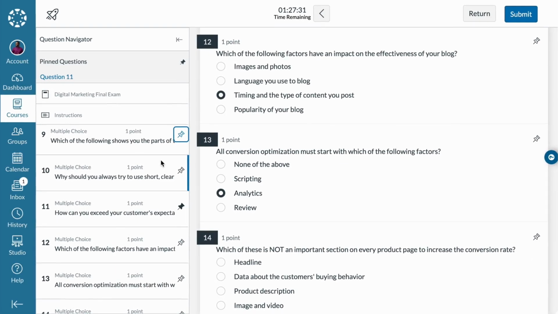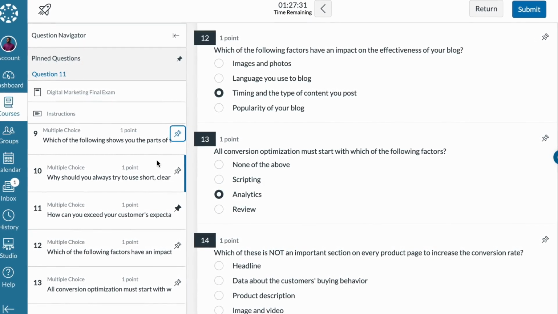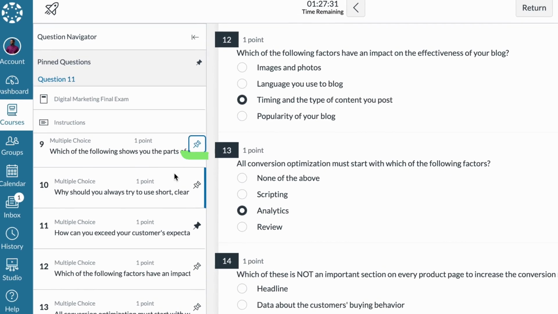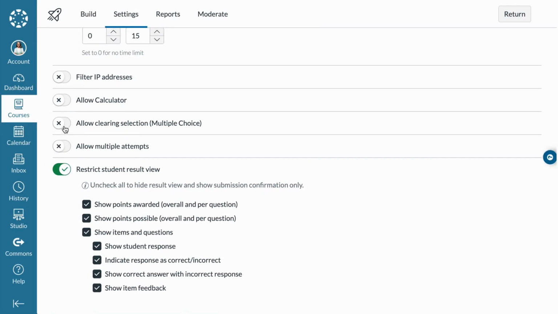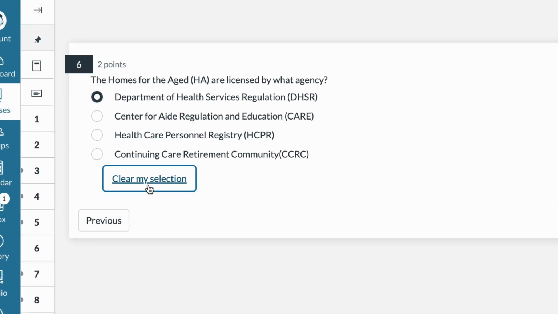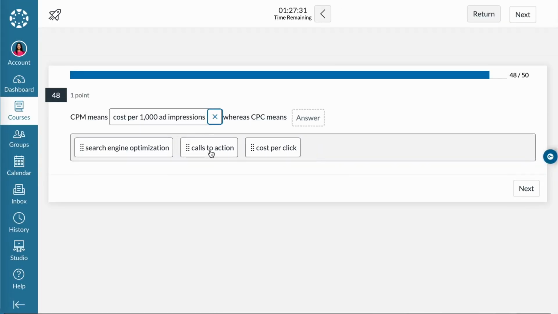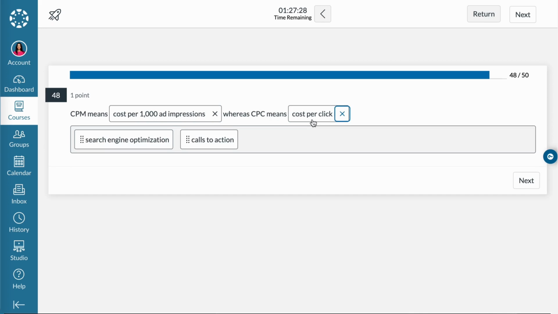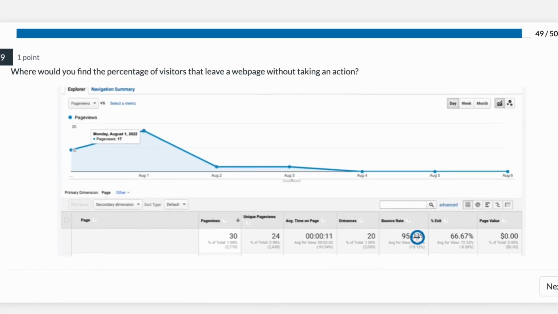New Quizzes has brought a fresh quizzing experience for students, beginning with a clean, focused interface and the ability to pin questions for review. Recent updates have made quizzing even easier, with options such as clearing multiple choice questions. New Quizzes now allows for drag and drop on fill-in-the-blank items that include a word bank, to use with other enhanced item types such as Hotspot and more.